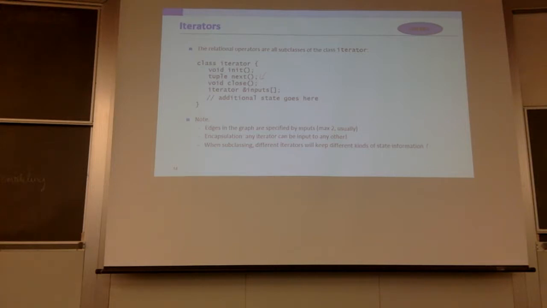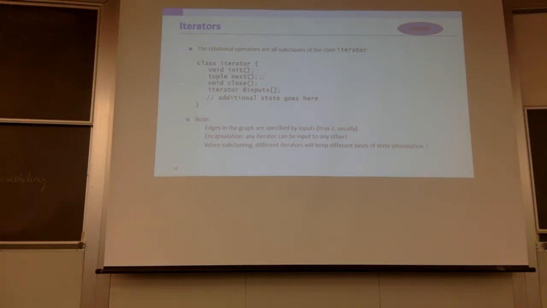So this next here, basically the tuple. The tuple is also a class, right? You can think of that as a class. Since next returns the next tuple, once you call that, it will return the next tuple that's produced by this iterator. Okay. So it could also be null, right? Suppose when you call next, you don't have the next tuple, then basically return null to signal that.